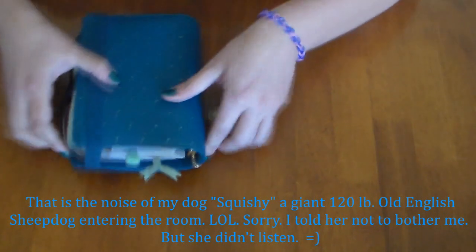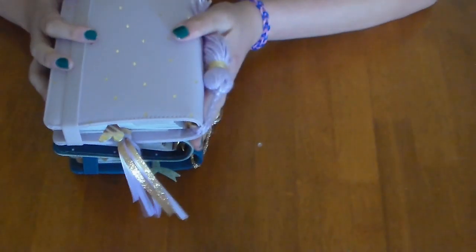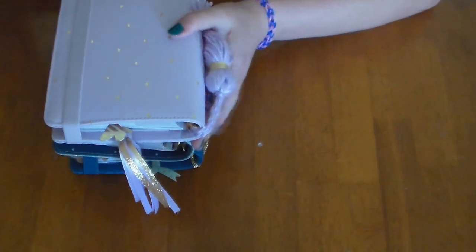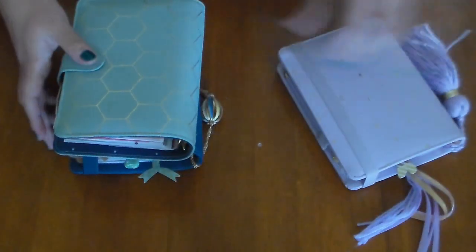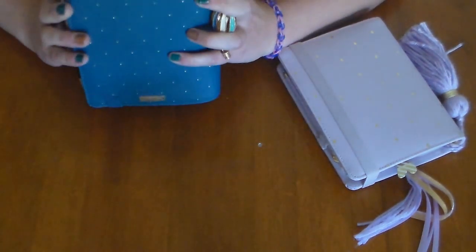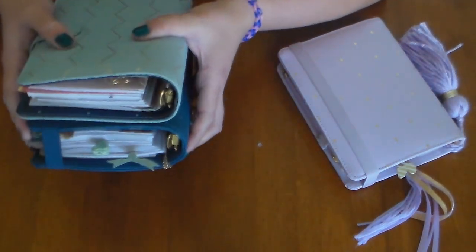Before I was using this, I was using my dark mint, which I also love, but I had to change it. And before that, I was using the lilac with gold diamonds. The only thing I will say that is different about these is these two have giant rings. I don't know how to measure rings, but the ring size on both of these is the same and they're giant. And they are not the ring size of this guy.